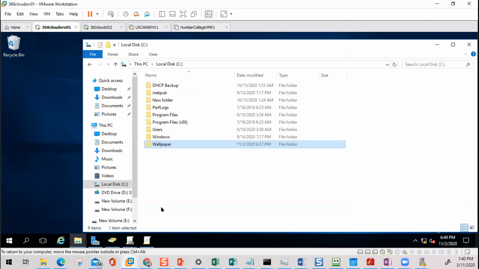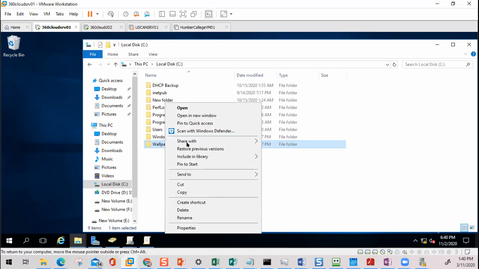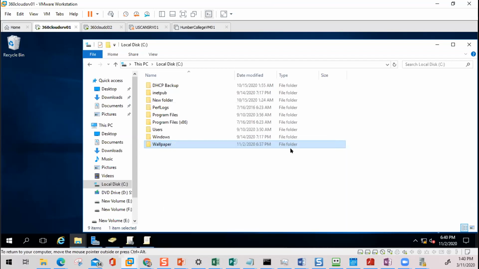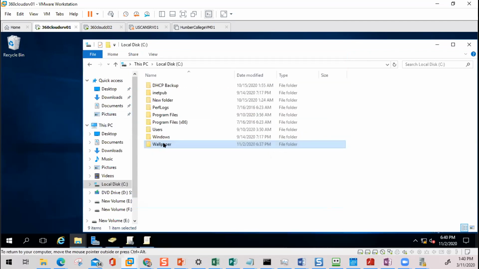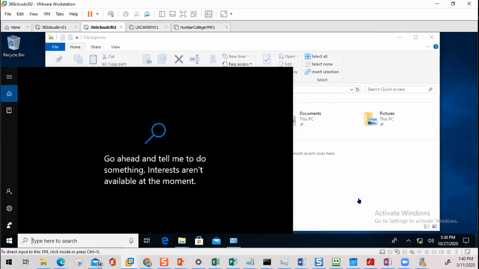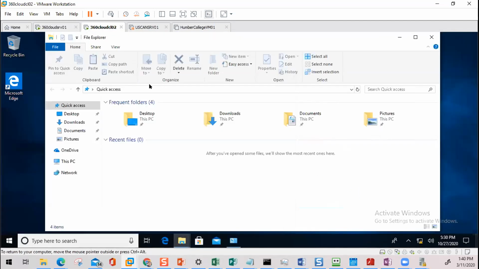Sir, to whom should I specify the share, like the folder administrator or the client? Yes, for that you just need to click here, Everyone, and click share. Once you share it, right click and copy the link. And once that is done, we'll try that link on a client machine so that we know the link is working.